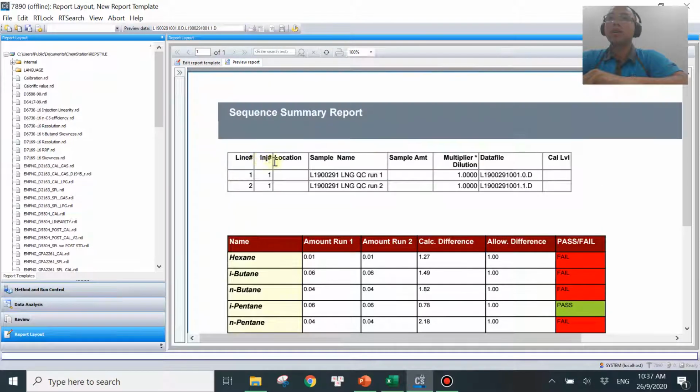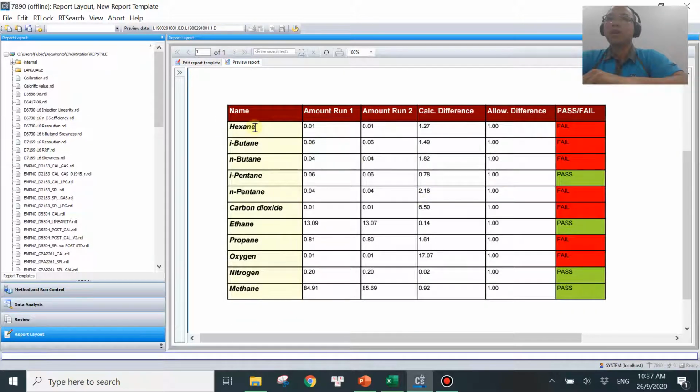So what you have is 2 runs over here, run 1 and run 2. And then you have NHSN, IV10, thing like that, every compound over here. Then you have run 1, run 2, the difference between these 2 runs in terms of percents. So you can add the units over here to make more sense if you want to. Then allowable difference 1, then whichever less than 1 we will pass, whichever greater than 1 we will fail. So that is the way we do the repeatability verification for case 1, which is very, very simple, right?